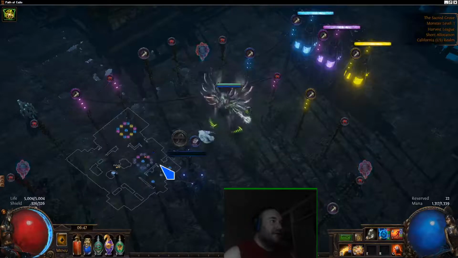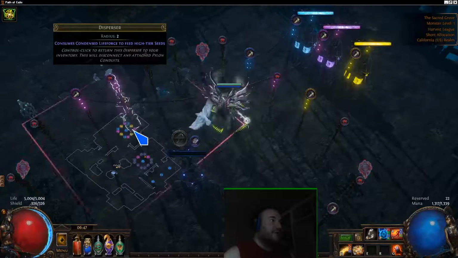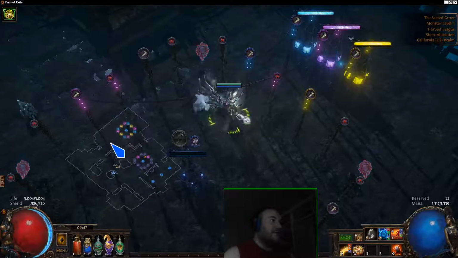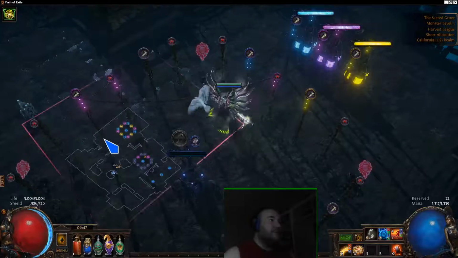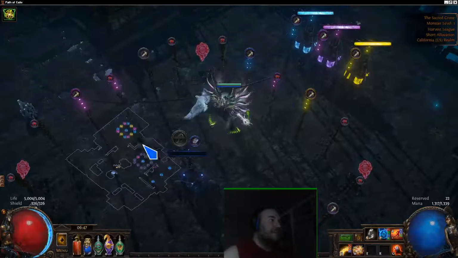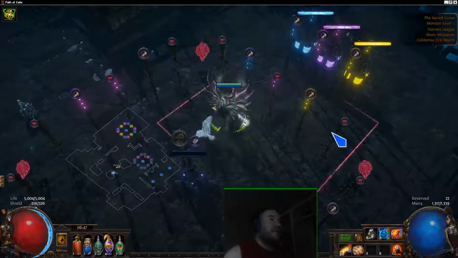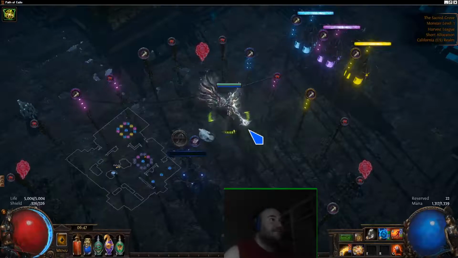So you can look on your mini map here, you can see what I already have set up here. It's blue, yellow, purple, blue, yellow, purple, blue, yellow, purple, blue, yellow, purple. So you have even distribution of the condensed life force going all over that pod. And so that's what we're mimicking, but we're doing it in a different order, just because.